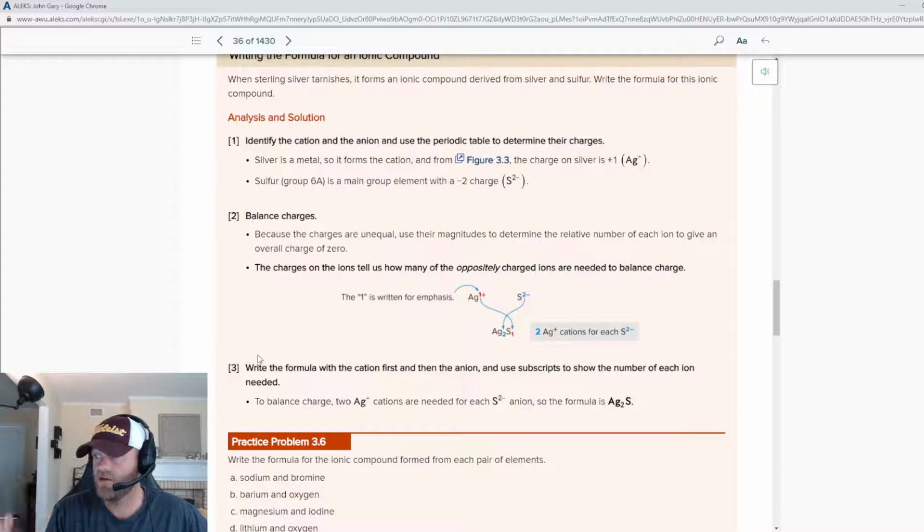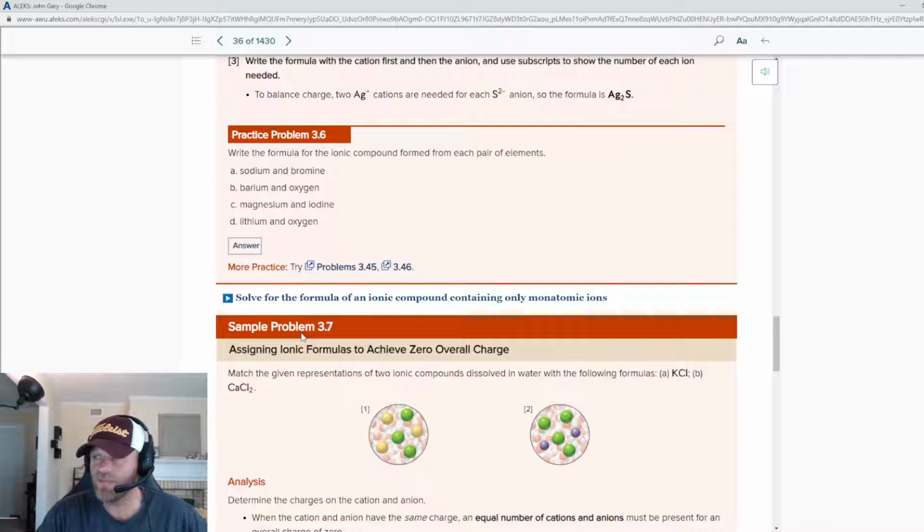They're just basically the gist of the rules is balance the charges based on the valence electrons. So exactly what we've been doing. Once you balance them, you can figure out how many of each you have, and then you just name them cation first. Okay, so always the metal first. Potassium chloride. You drop the ending on the non-metal and then add IDE.